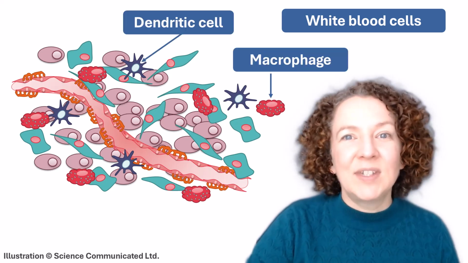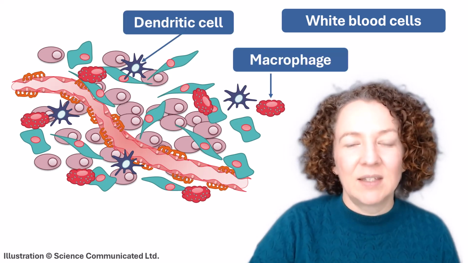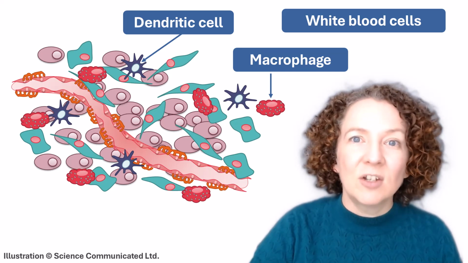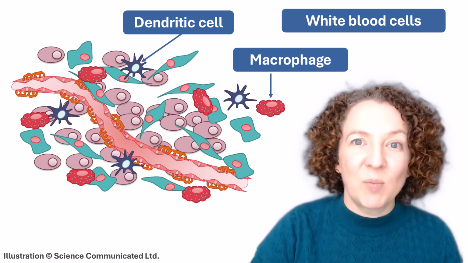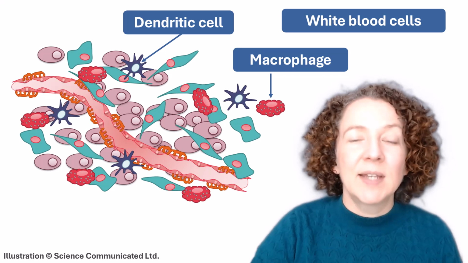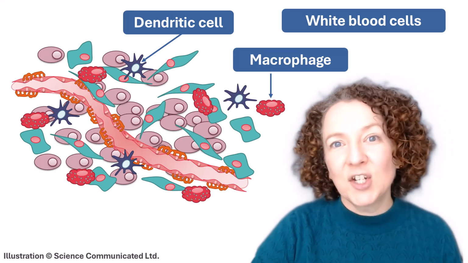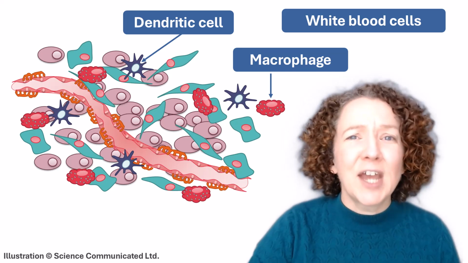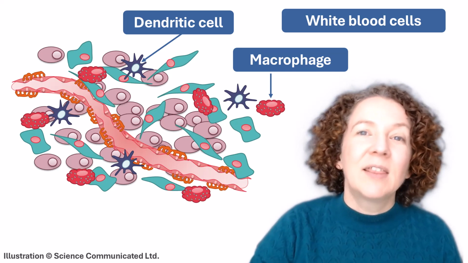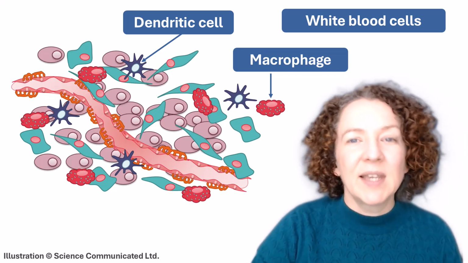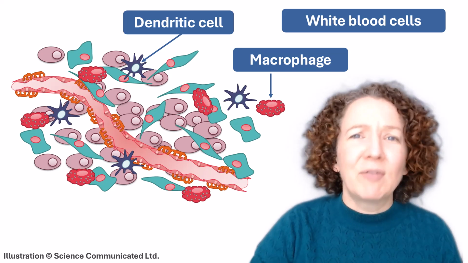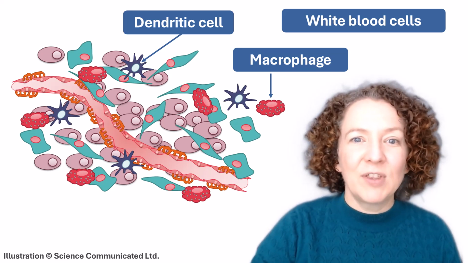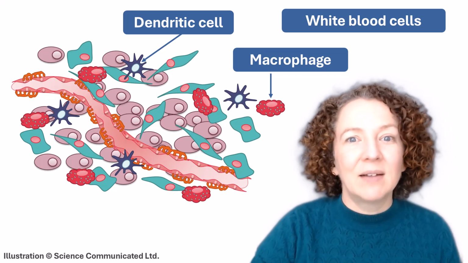I'll start with dendritic cells and macrophages. Dendritic cells are our body's patrolmen. They constantly enter new environments, pick up debris, process that debris and take it to nearby lymph nodes where they show it to other white blood cells. Macrophages are the jack of all trades of our immune system. They clear out debris, they kill damaged cells, they destroy infections, they recruit and activate other types of white blood cells, and they generally do a bit of everything and they do it all extremely well.